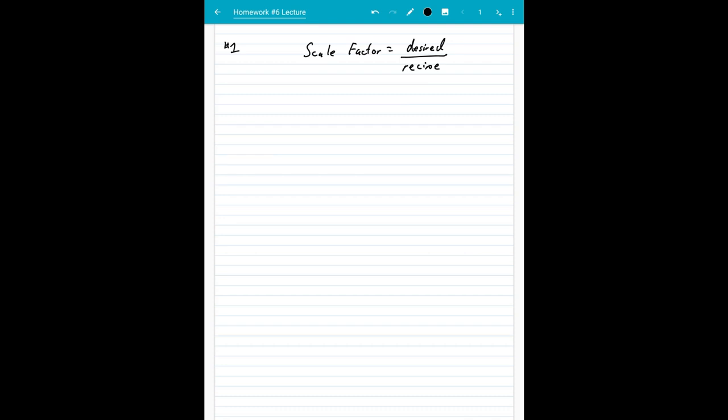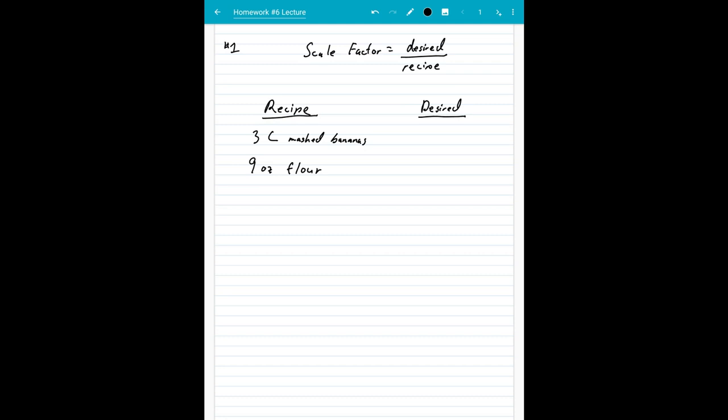So we're going to look at what we have and what the recipe calls for. I like to set it up like this to visually see it in the process. So the recipe calls for 3 cups of mashed bananas. And then it calls for 9 ounces of all-purpose flour. I'm just going to put flour down. So I put the recipe on the left side. Our desired, I'll put over here on the right side so we can just visually see what's going on.